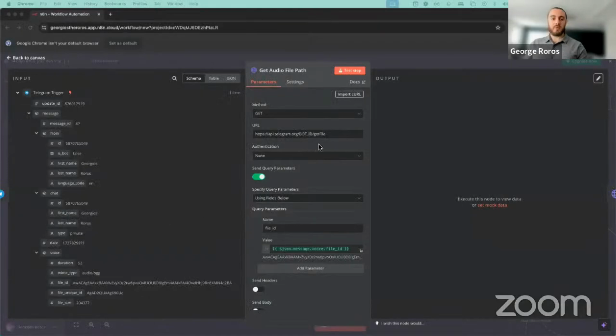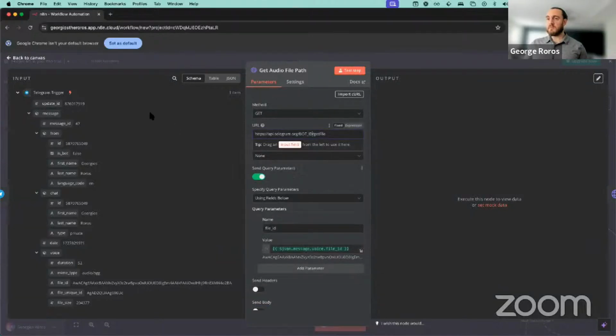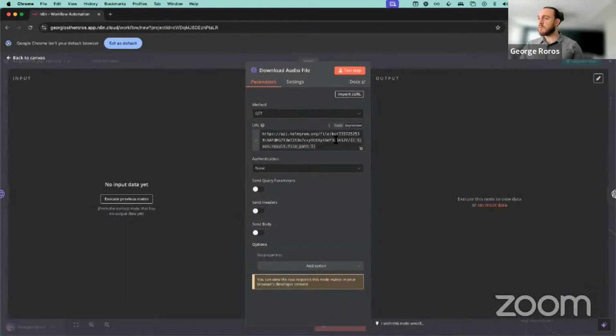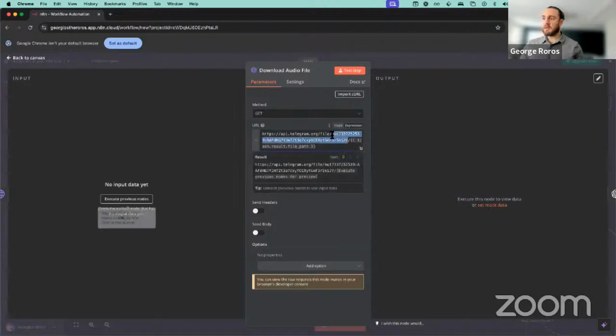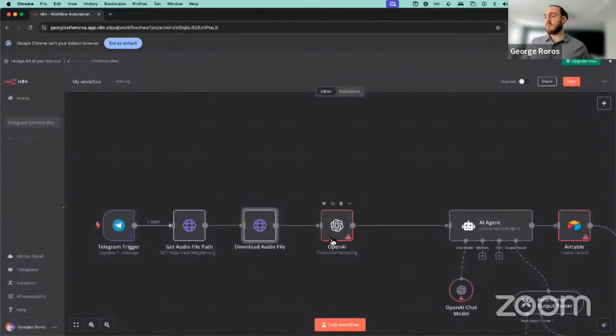Okay, so if you come over here, you'll need to import this bot ID, get that file, and then you should be able to grab the voice ID file from there. Boom. Get that rocking and rolling. And then same thing for audio file, I believe. Yep, so you'll just throw bot ID here. Whatever your bot ID is, you'll throw that in there and you'll be able to download that file.